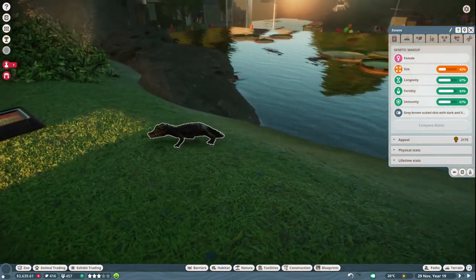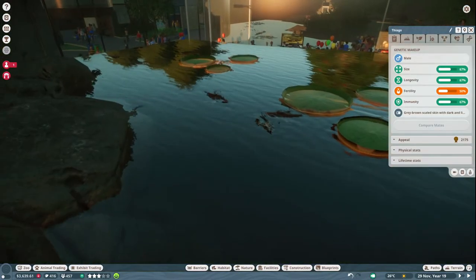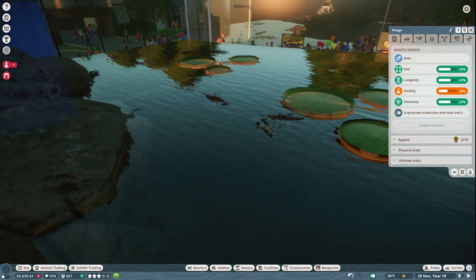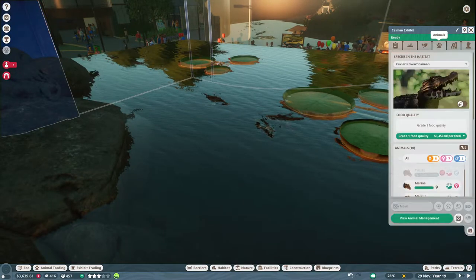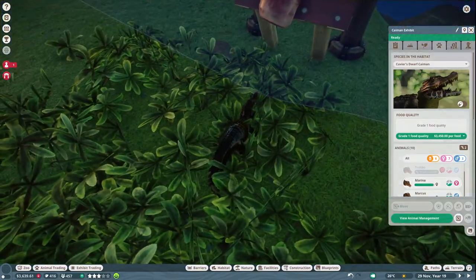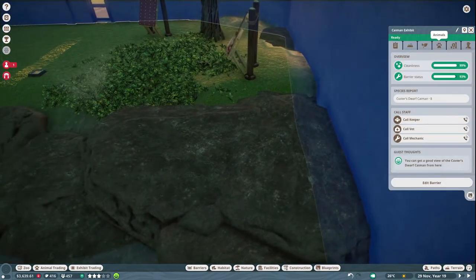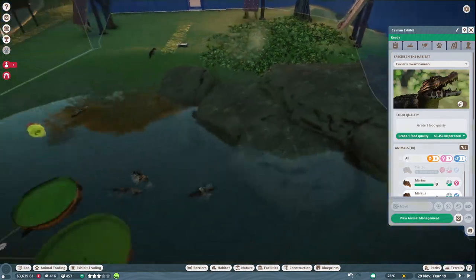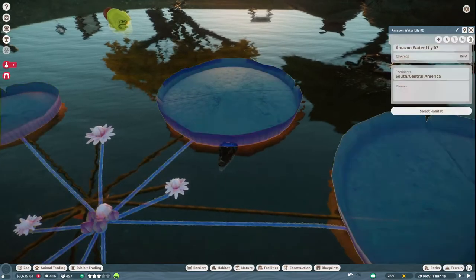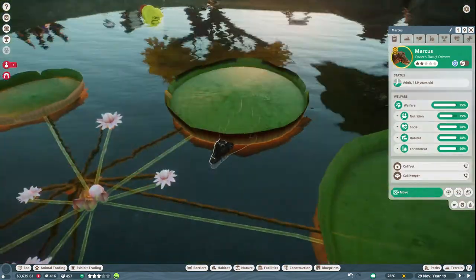Genetics. Size is not great. So, first of all, what are we even looking for? Where is one of the adults? My goodness. This happens every time, we just have an excessive amount of caimans or of the gharials. Alright, we have to find one of the others because we can't actually select that one. There we go. Marcus is chilling over here. Marcus, can I select you, please? Hello? There we go.